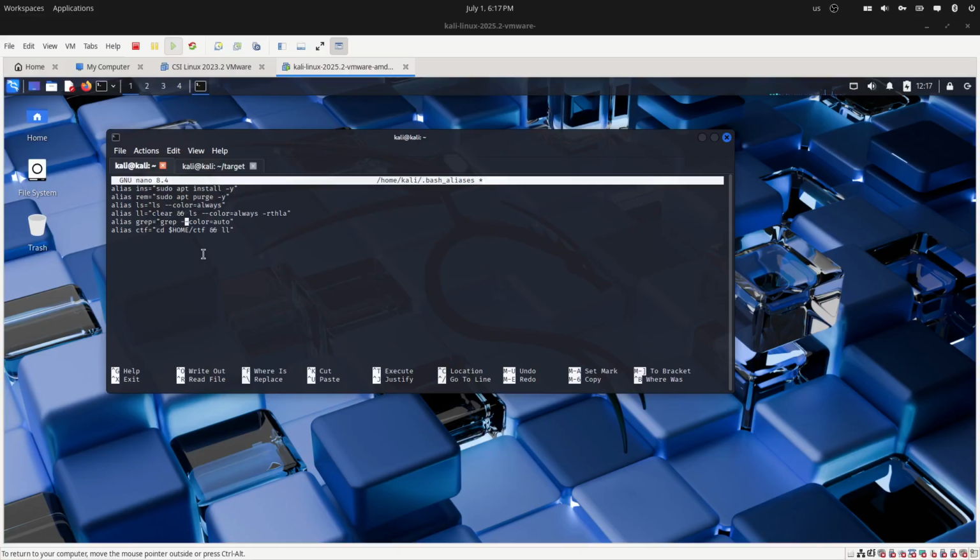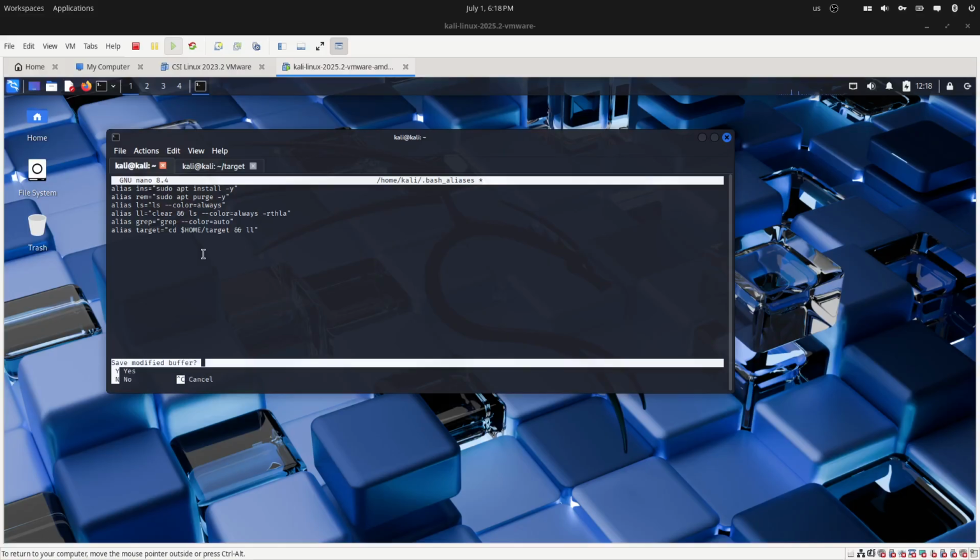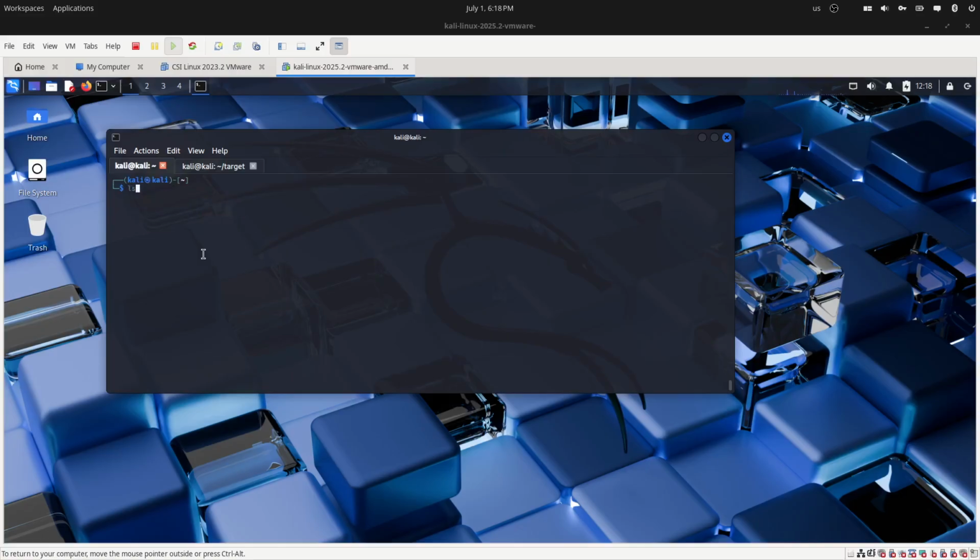And in case you have a CTF folder or a target folder, currently we have a target folder, you just need to cd home target and then list the target. So these are just some shortcuts, I would say, to help you navigate and move fast.